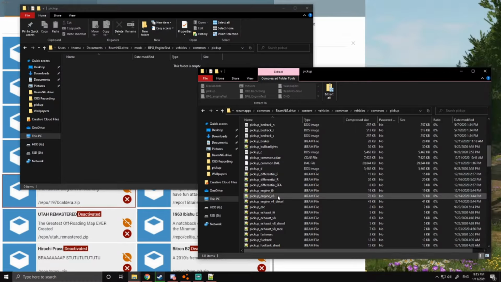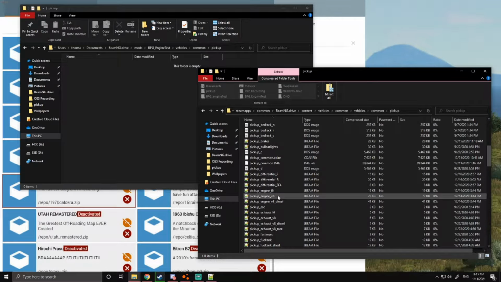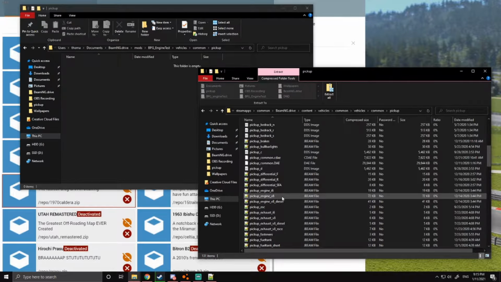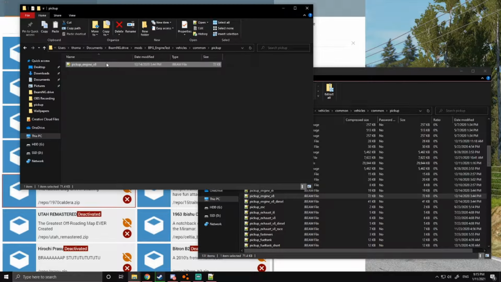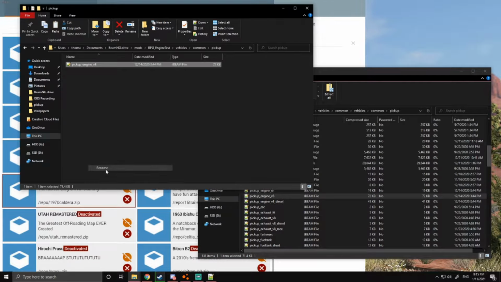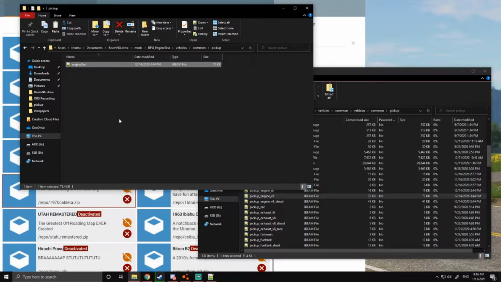The engine I am putting in there is technically a V6, but we are only going to be grabbing the data for the performance. We're not grabbing the data for the actual model of the engine. So I like to get about as close as I can. The V8 works just fine for me. And I'm going to copy this and paste it into ours. You're going to want to rename this. The name doesn't matter. I'm just going to go engine test.